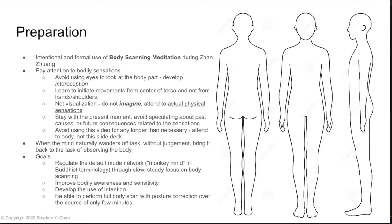This will help you observe deeper issues in your posture and make more corrections. And you may also find it very relaxing.